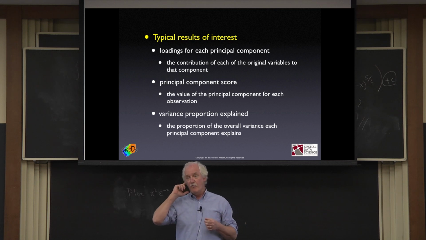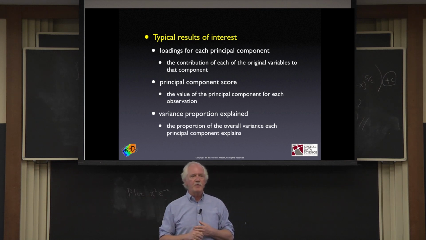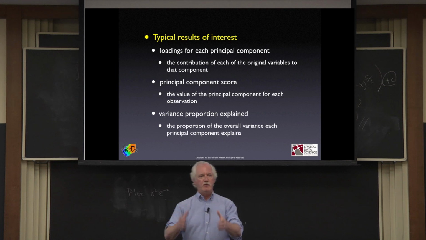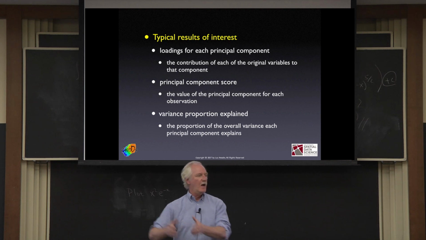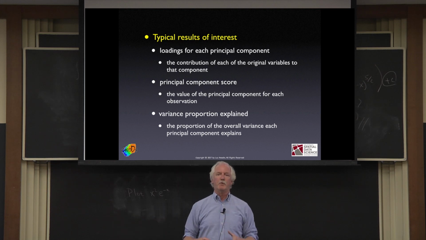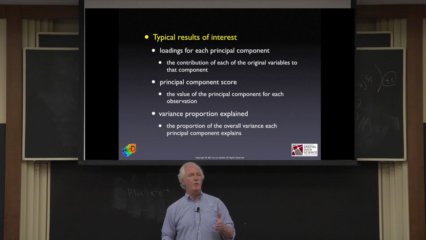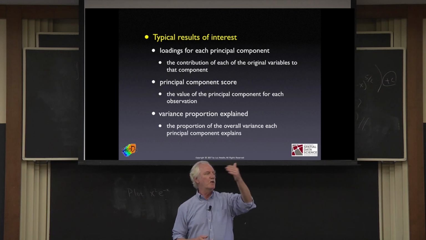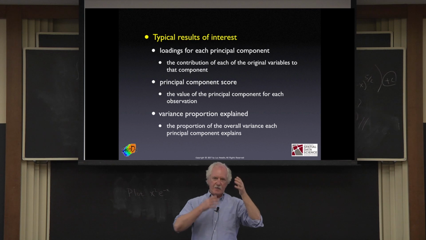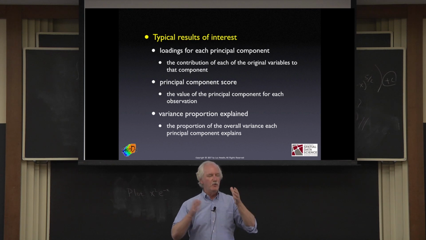Ideally, for interpretation purposes, let me give an artificial example. Let's say you have a whole bunch of census variables. A bunch of them pertain to race and ethnicity, a bunch pertain to income, and a bunch pertain to education. You throw all these variables into your principal components. You get a first principal component with all coefficients for ethnicity and race, and 0 for all the other ones. Then you can interpret this first component as ethnicity or race. Would you ever be so lucky?